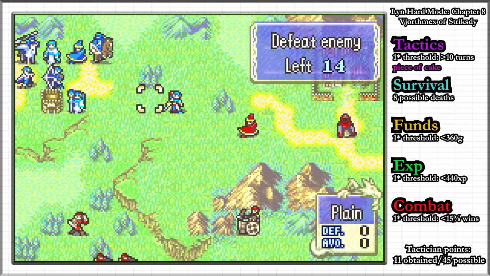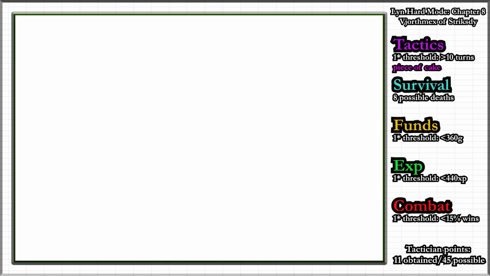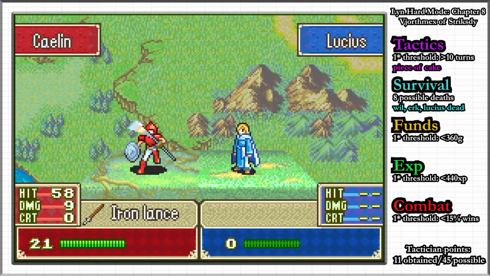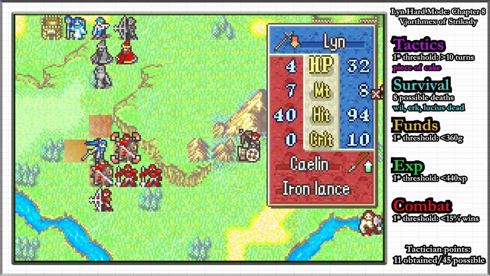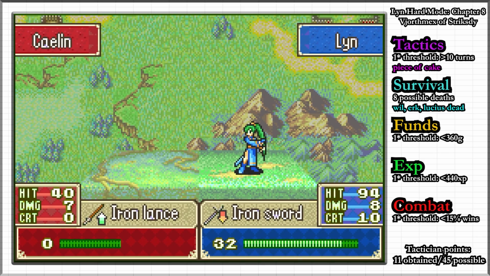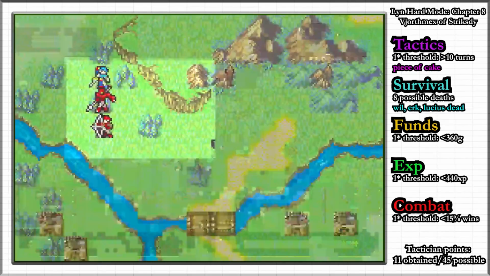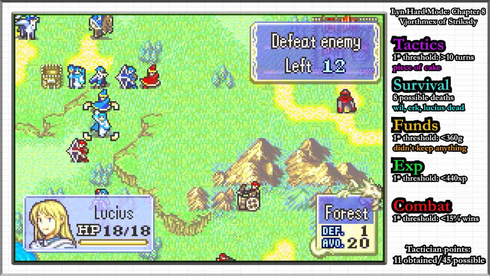I decided to kill the most useless characters first. Urk is killed by the ballista, and Will and Lucius are killed by soldiers, for 3 deaths this chapter and bringing me down to a 2-star survival rank. For my experience rank, I make sure to get all the kills with Lyn. For my funds rank, I simply choose to not keep anything I obtain on the map for an easy 0 gold profit, though I do buy some iron swords from the shop.